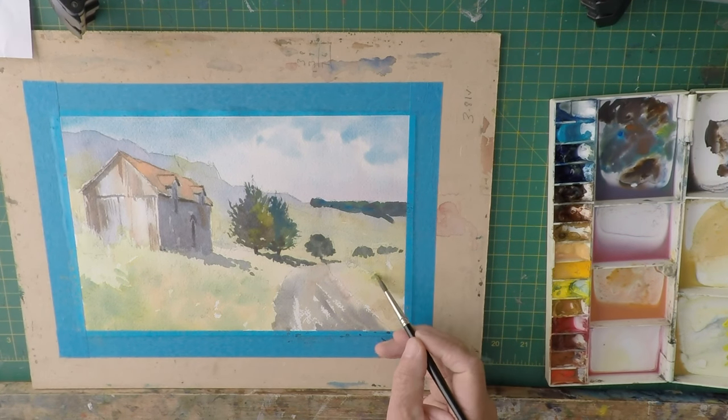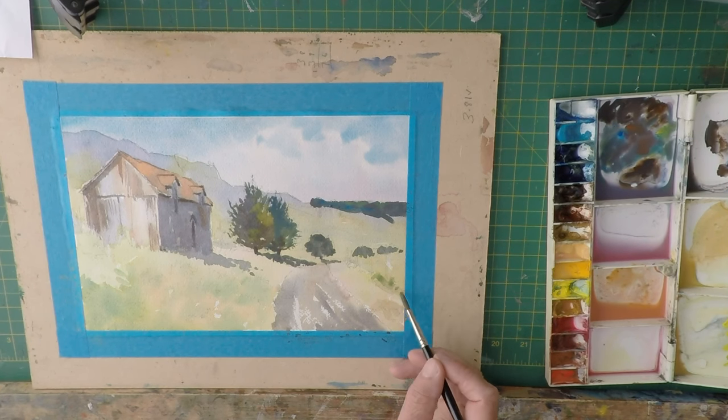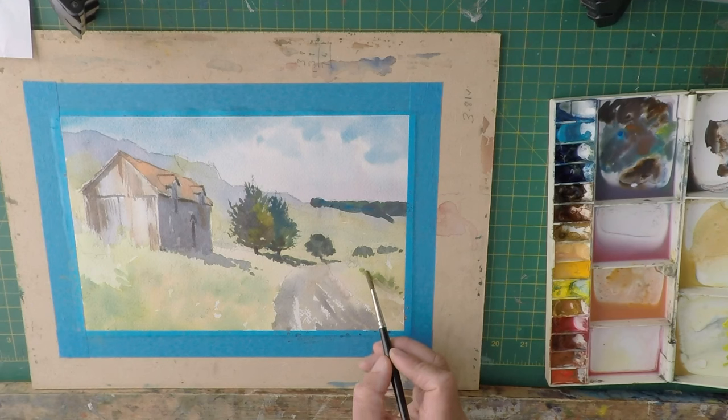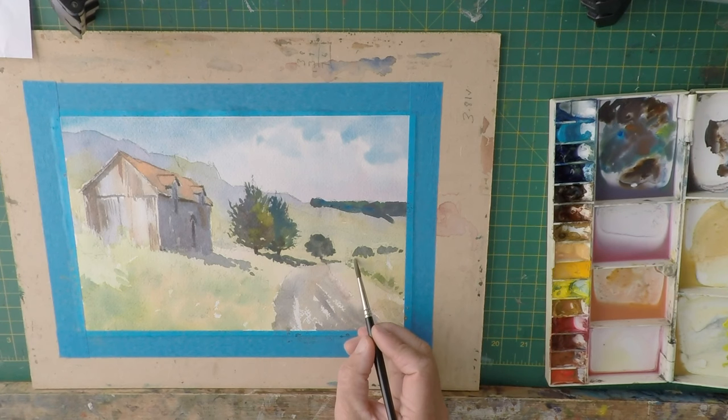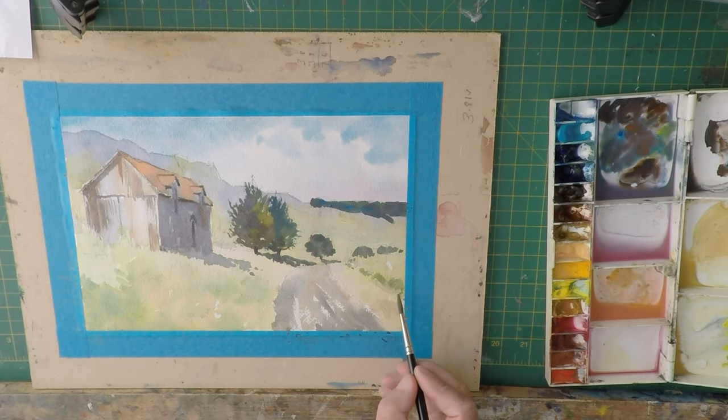Now I'm just going to go where the fence runs. I'll put the fence post in a minute. I'm just looking where the darks are on the picture and just indicating a few little darks. As I go further away from me, obviously those little marks are going to get smaller. But in the foreground, there'll be more.